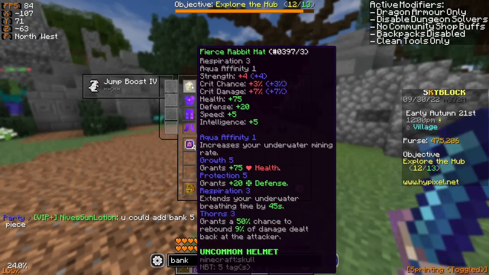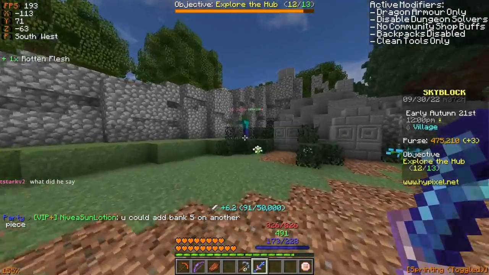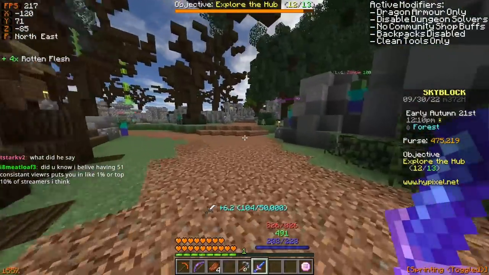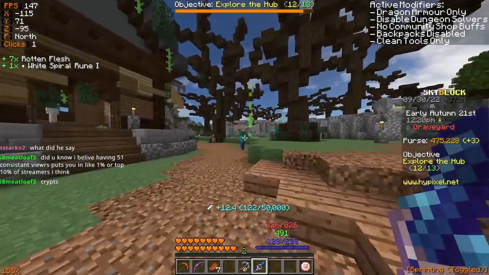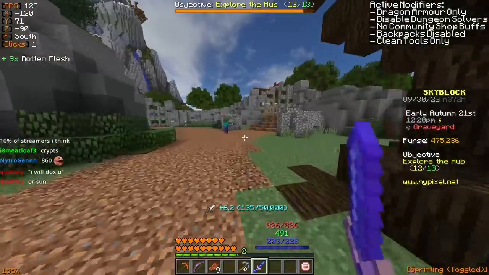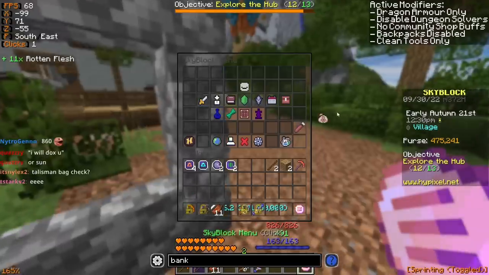Damage test with my epic armor set. That's so miserable. 860. Please give me like 2.9k crit. If I can hit 100% crit chance, then my damage is okay. 4k? Jesus Christ, that was with my AOTE teleport. Mad. Talisman bag check? Yeah, we need to fix that.